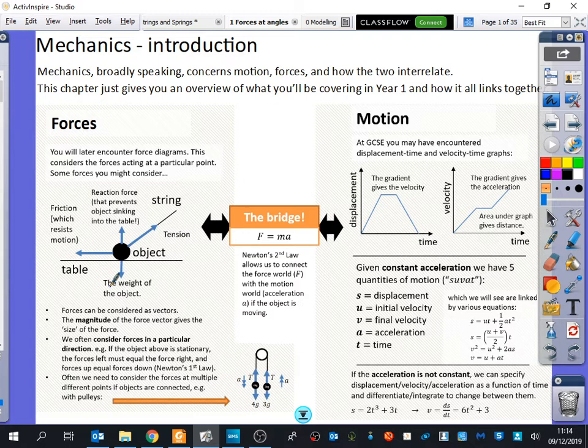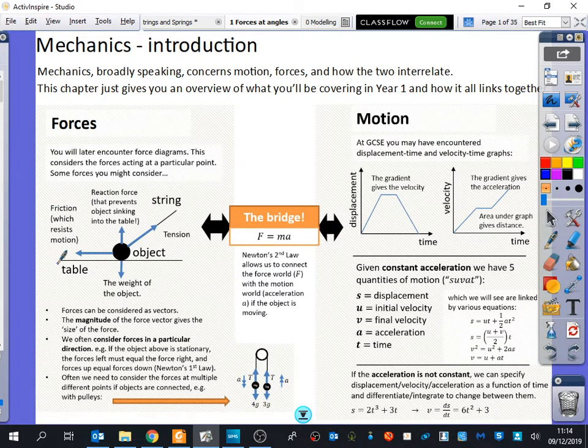Everything that we will look at in year 13 builds on these ideas that we have here, starting with the idea of forces that are acting at angles. So we're going to begin by returning to this topic, then we'll be returning to this topic, apart from there will be some angles included in that. And then we begin adding in some new things like friction. We start thinking about how do we actually calculate what friction is.